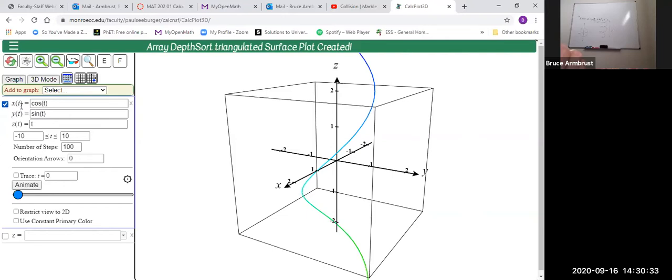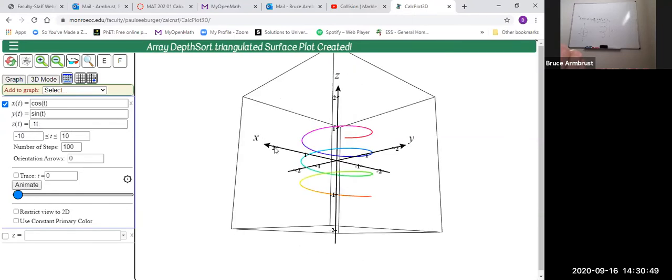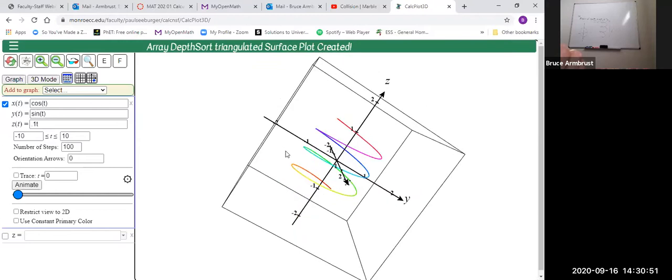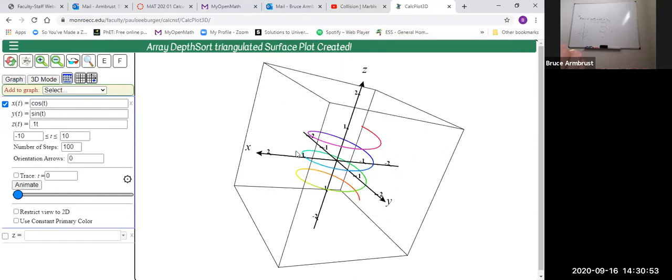Let me adjust the scale a little bit on this so that it looks a little bit more like what we want. I'm going to go with their recommendation of just scaling this down. Let's go 0.1t. All right, so now you can see the spiralness of this guy. And so this was where we were at time equals 0. 0x, 0y, 0z. And as time went on, we started going around in a circle, right?